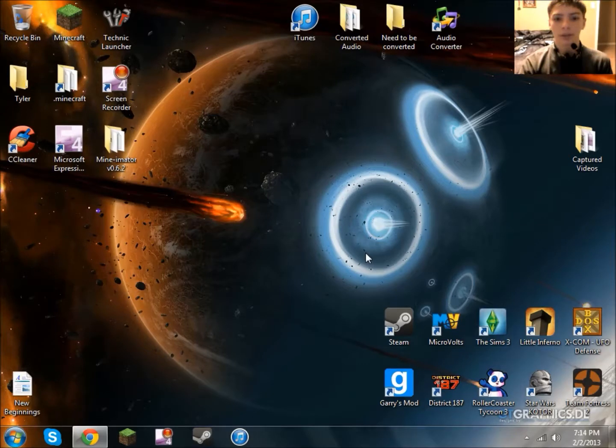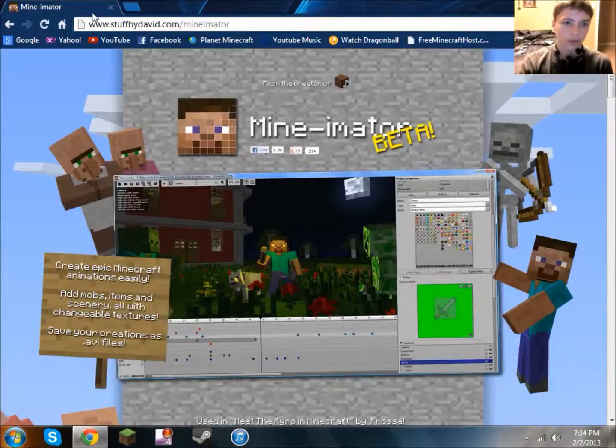Today I'm gonna show you, if you're wondering how I made a couple of animations today, they're really small and short, but you can make them much longer than what I did. I just did something little, very brief, but it's a program that I use called Mine-Imator. Now, the program is still in beta, but you're just gonna go to this website here, which I'll put in the description, as I always do.